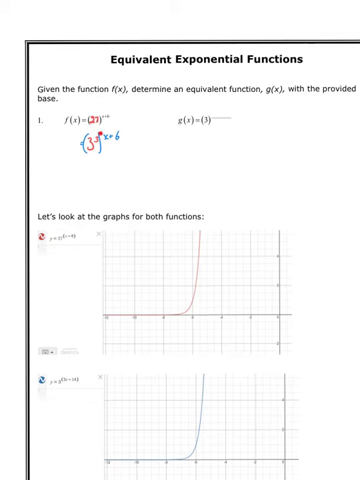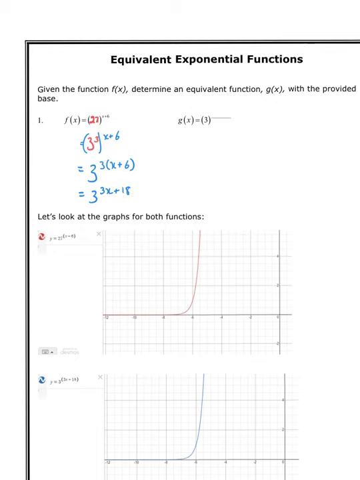And then I just want to expand using my exponent rules and simplify these two exponents. So to do that, I'm going to change this to 3, and then the exponent's going to be 3 multiplied with the x plus 6. So it's important to know that you're multiplying the 3 with the x and the 6, so that's why I wrote x plus 6 in brackets. And then I'm just going to apply that. So base 3 to the exponent 3x plus 18.